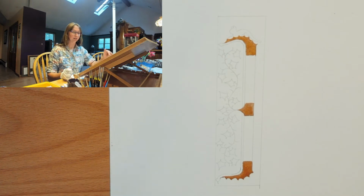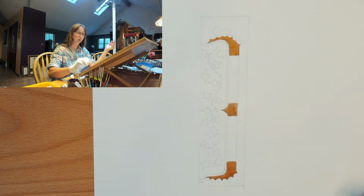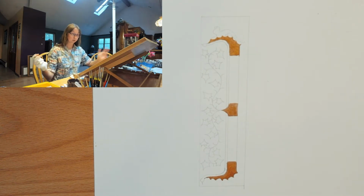Most of the time with the narrow leaves, like I said, it's going to be a solid gold leaf. But I have found examples where they do the mixed colors. So we'll do the mixed colors.